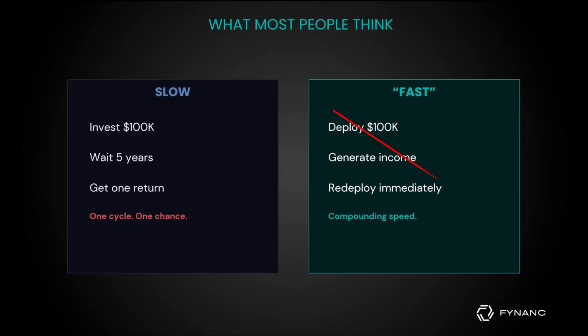However, this is way, way, way too slow, and this is what the majority of the people talk about when they talk about velocity of money. What we're going to do here, we're going to elevate it so you can see the power, the different levels of velocity of money, and which one you should be really thinking about, and also how do you go about doing this, okay? So this is what everyone thinks about on the right. We're going to go much faster than that because, as you're going to find out, this is extremely inefficient. Inflation is actually also moving with you and racing you, and therefore you have to be moving even faster.